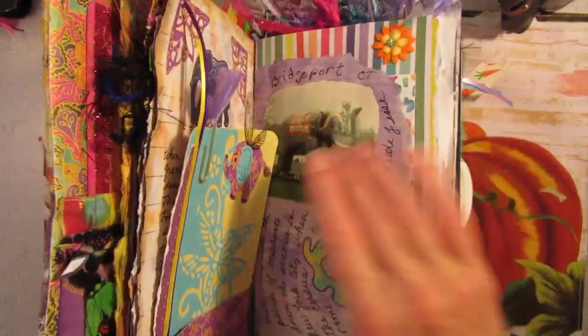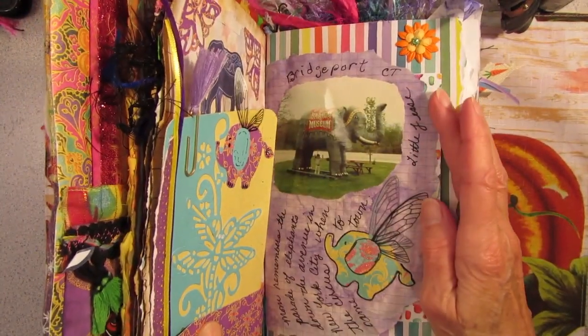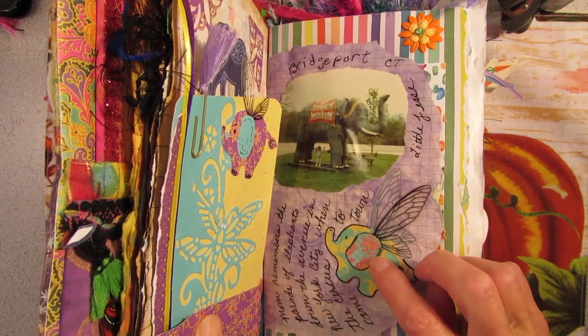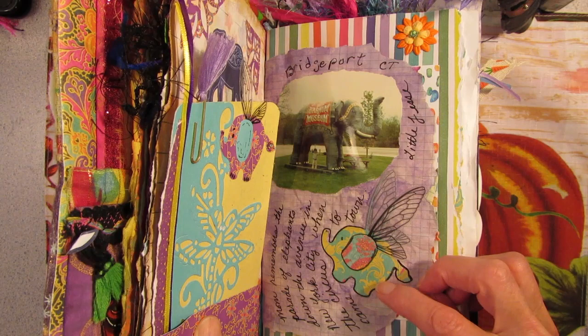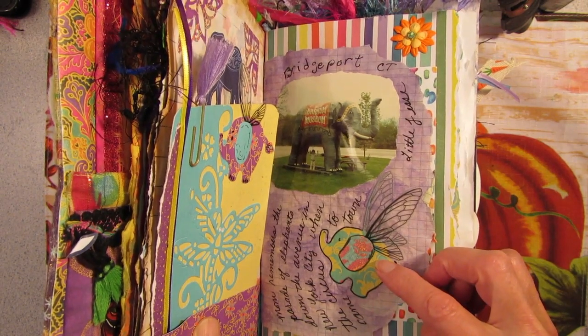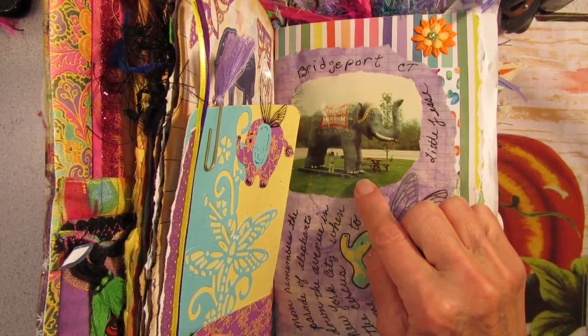Also, Bridgeport, Connecticut, where I lived, they had the Barnum Museum and the Barnum Festival every year in July. I have another dragonfly, elephant fly, whatever you want to call it. Little elephant, I gave him wings. And there's my son actually standing under that papier-mâché elephant.